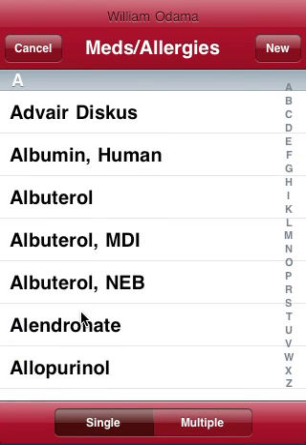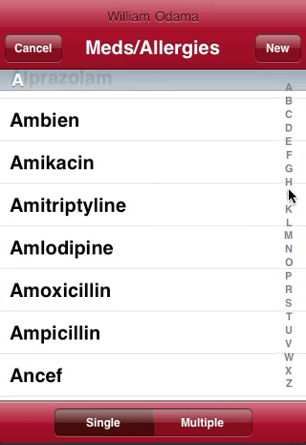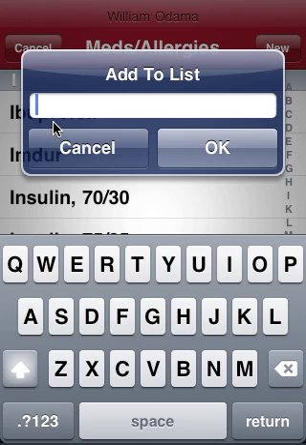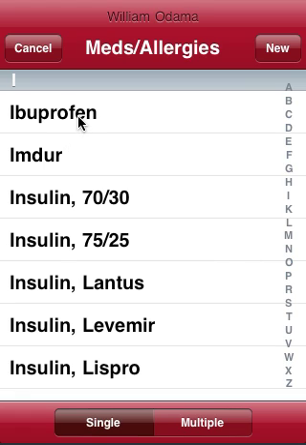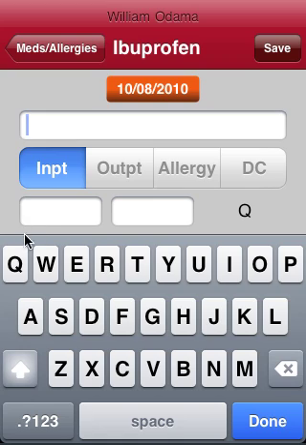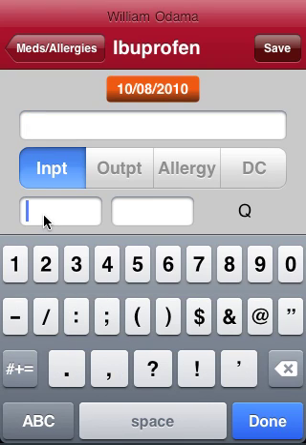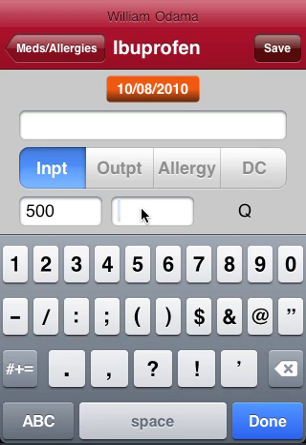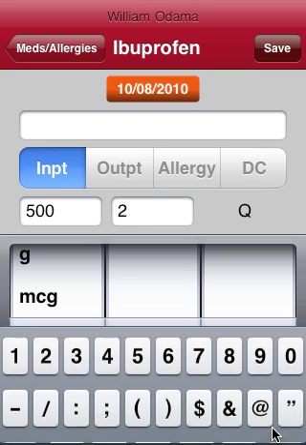You will now be taken to a large pre-filled list of some of the most common medications. To add to the list, press the New button in the upper right. You can now add your own medication. Click OK, and it will return you to the master list where you can now select the med you have just entered. This will take you to the medication input page, where you will be able to select a date for your med, enter a quick note, select a category, and then enter a dosage with specific instructions. Press the Save button and your medication will be applied.